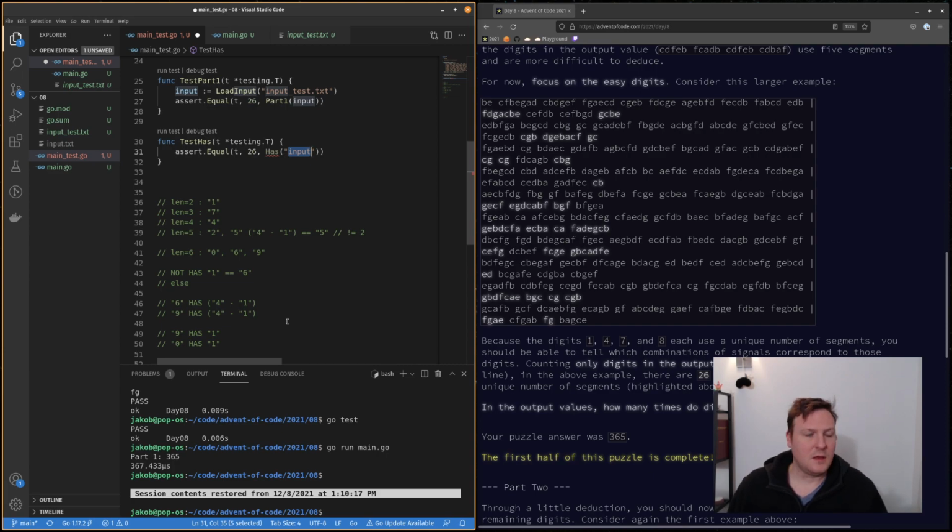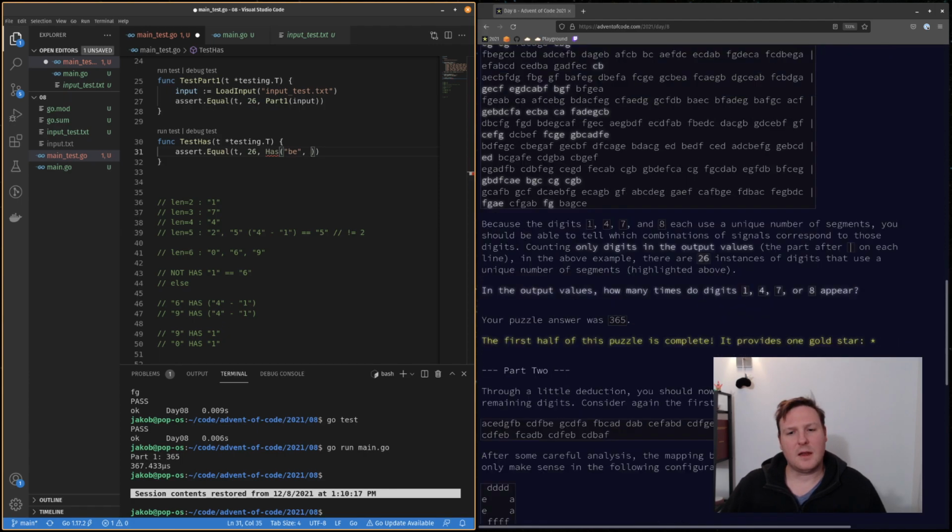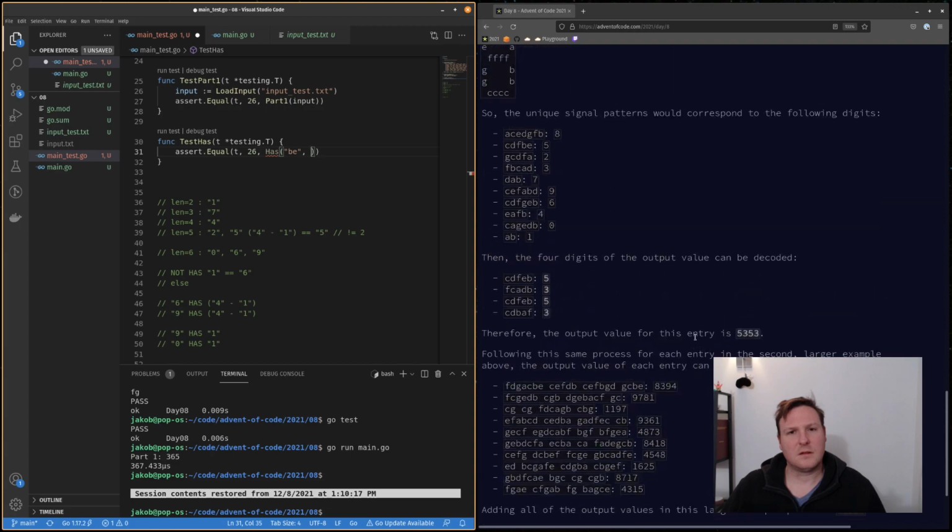One is in this example right here, AB. So we're going to be doing this 4 minus 1 a lot. Let's make that into its own function.